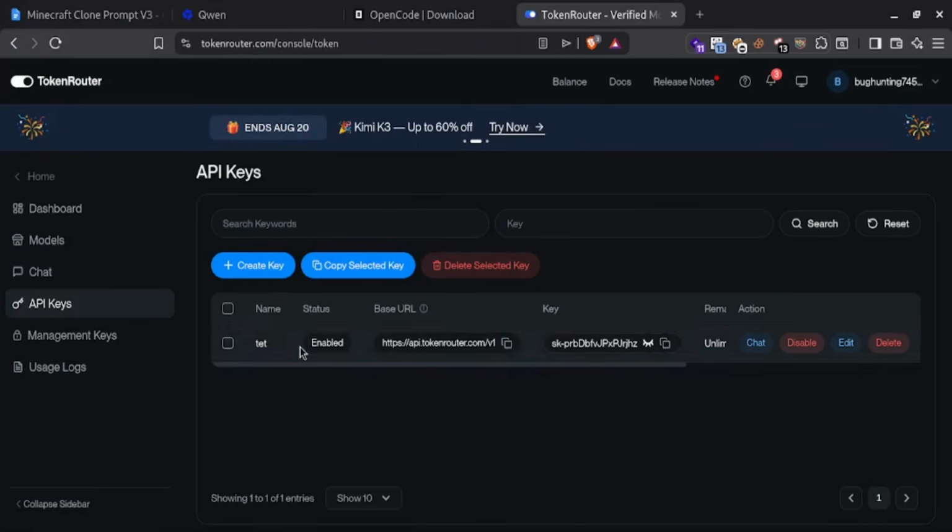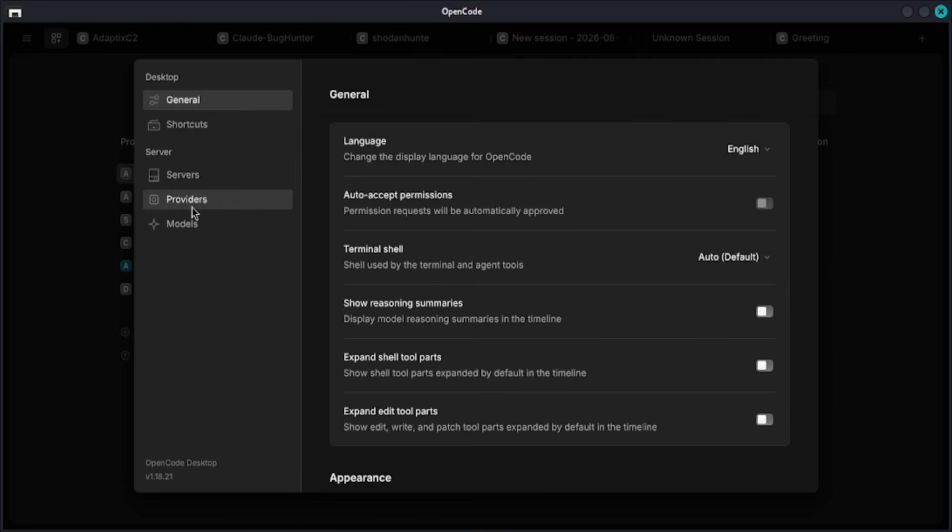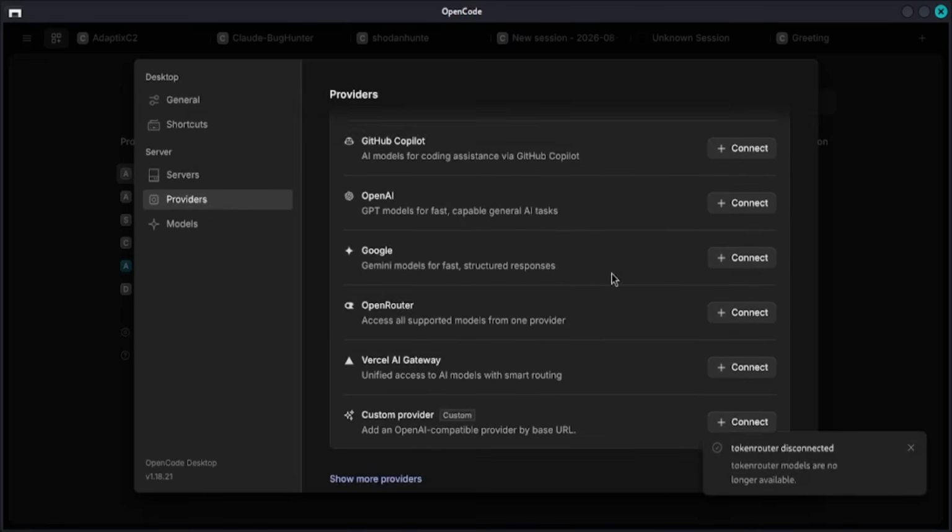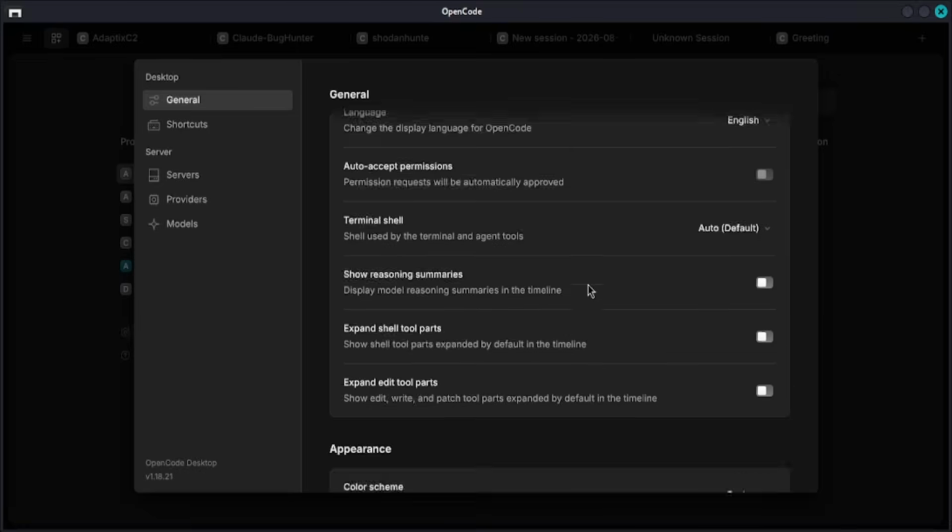Okay, now we'll open Opencode and add all of these details so we can start using the model. Let's see how to set everything up.